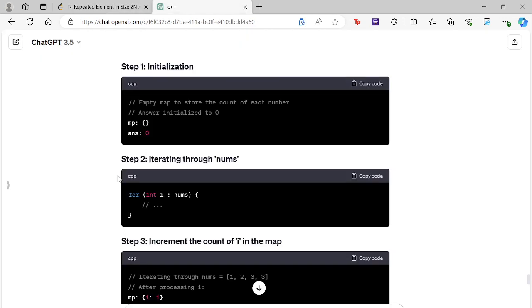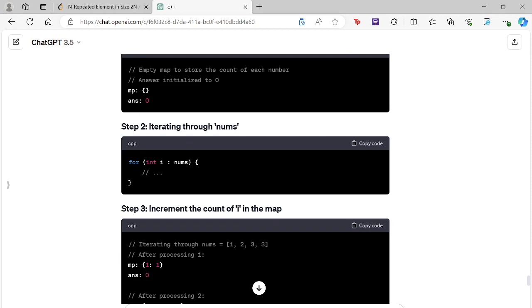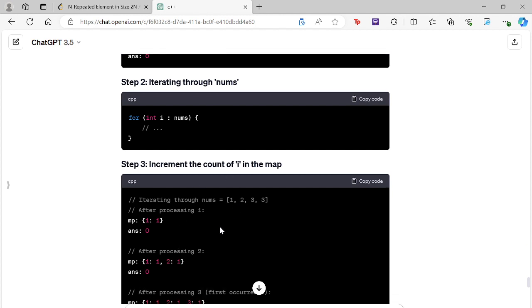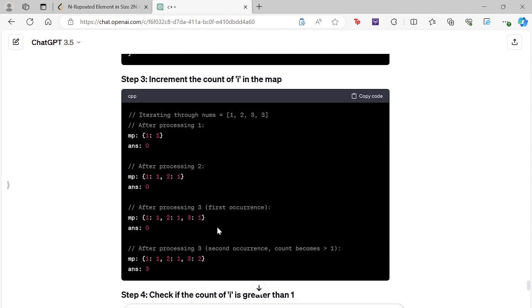I'm going to go to this tab for some visualization. As you can see, we initialized our map called map, mp for short. And we'll also initialize ans, the variable where we're going to keep the number that is repeated. So we iterated through the nums using the for loop, and we incremented the count of i in the map. As you can see, after processing 1, the count of 1 is 1.